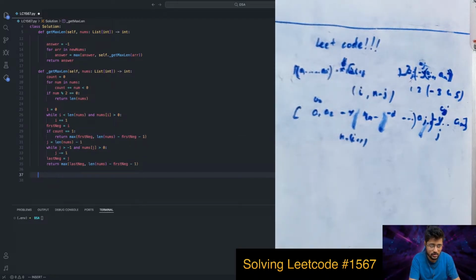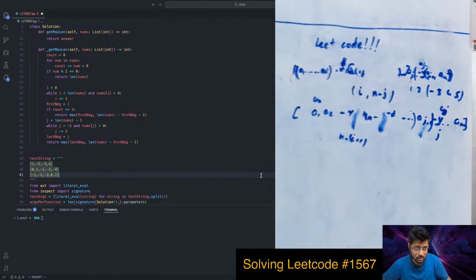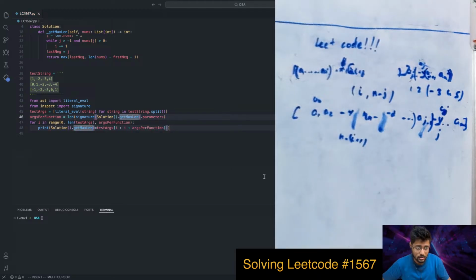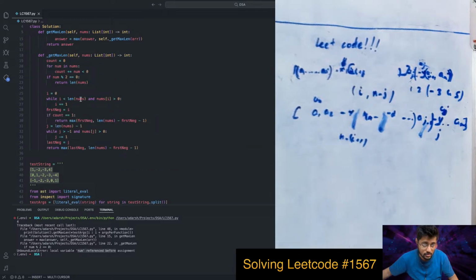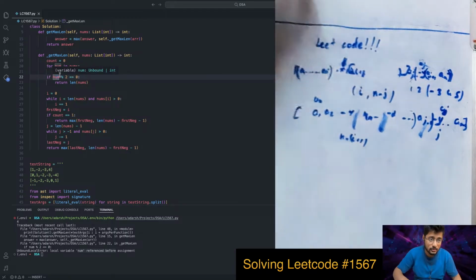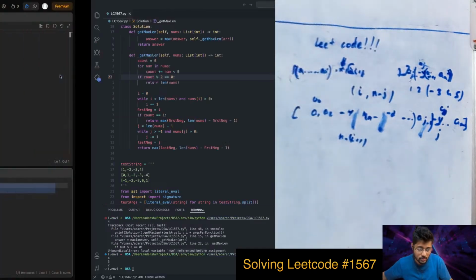So let me test it out. Test cases. Just copy all the test cases from LeetCode. It's 432.